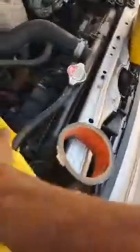So this right here is the overflow. You might have this issue if you decide to get a 2002 or 2003 Honda. Just make sure you have some tape on hand, and make sure you have a little antifreeze on deck.